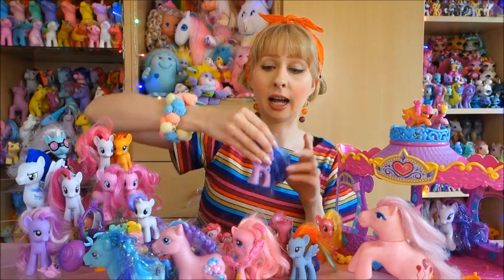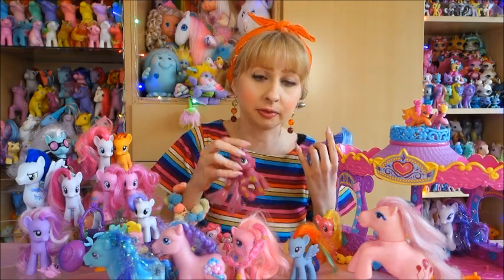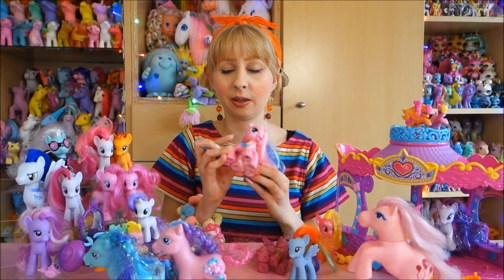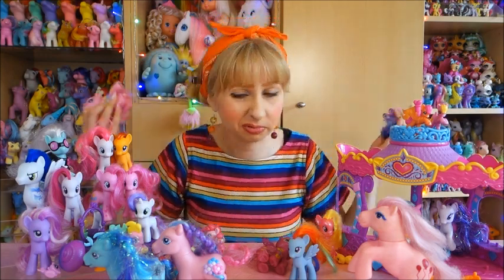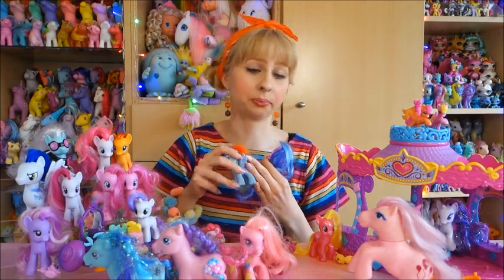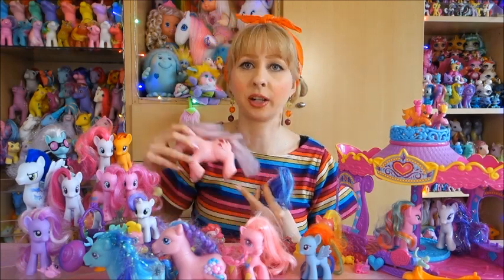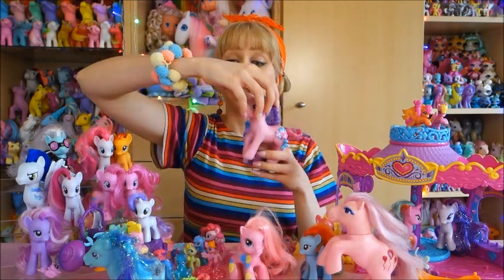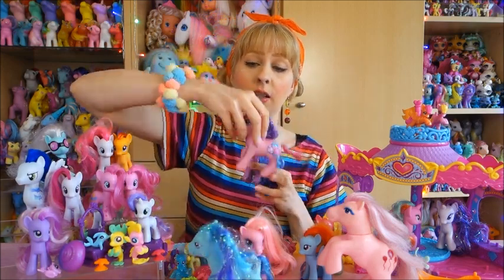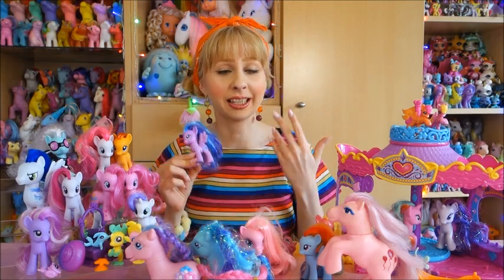So I was like, okay, I would say this is a fakie. It's not worth anything. I would pay maybe not even 50 cents for it. Actually, I would pay nothing for this. This is a G3.5. They are not really sought after. No one wants them. Worth maybe €1 or €2. This is a normal Rainbow Dash, also maybe €2. That's what I could give you. This is a vintage fakie, but also... These are very cute G3 ponies, but G3s also don't go for much, so €5 each. And for this one, I would say maximum 10-ish, because I didn't want to say also €2.